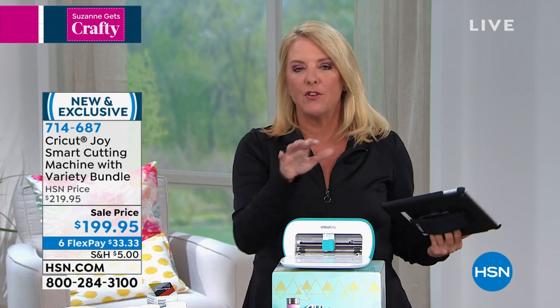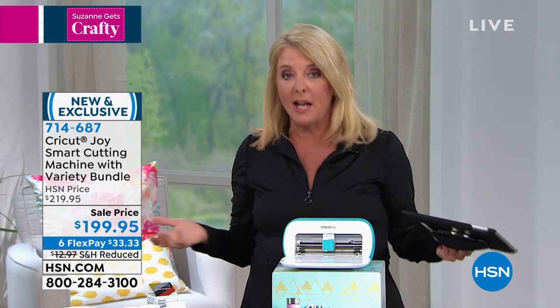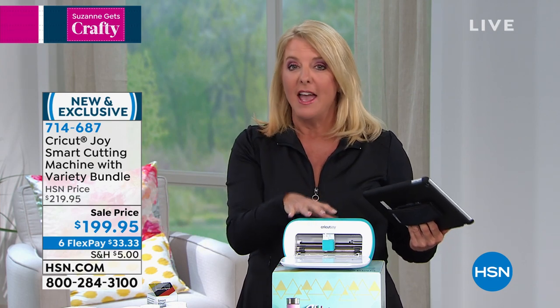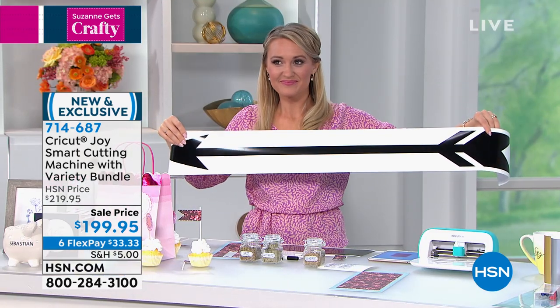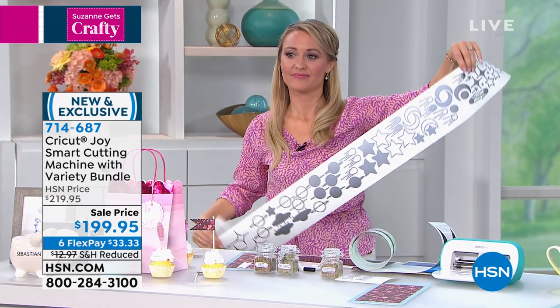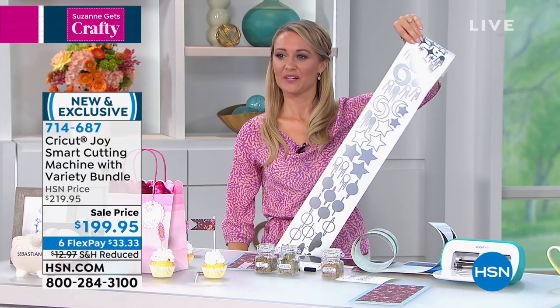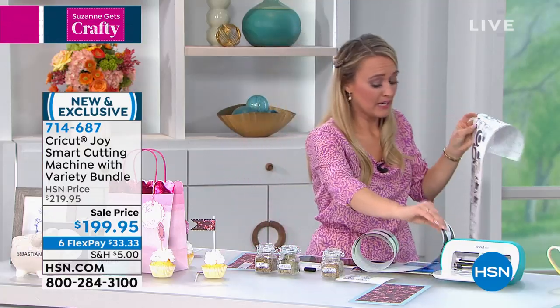When we can get out and about again, if you're going to go see your grandkids, or going to a crop, you literally can take it, plug it in, and you're electronically cutting right there. And it's so much fun. Even right now when everybody's at home and you've done every puzzle and played every game you have at home, and the kids are really starting to lose it — just get this today. Don't you think, Stephanie, it's hours of entertainment and fun? Hours of entertainment — it is so much fun.